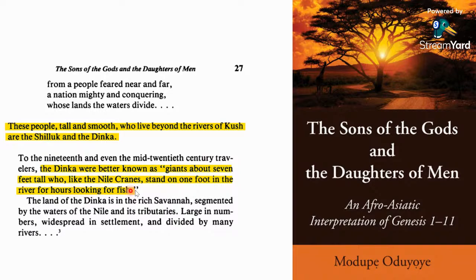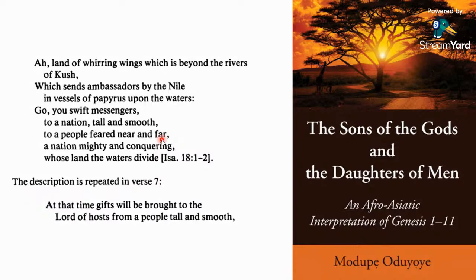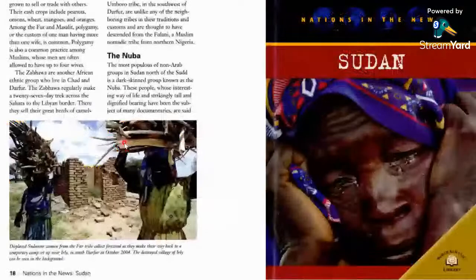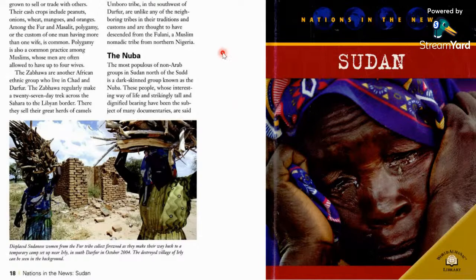So again, that verse we were just reading in Isaiah is literally linking these features of these Nilotic, Nubian, or Cushite tribes that Isaiah was speaking about to the Shaluk and the Dinka. But we're going to continue to expound on that. There's another tribe we can look at within the territories of ancient Cush in Nubia, who are possibly descendants of Cush as well. Those people are known as the Nuba. So you have the Dinka, the Shaluk, and the Nuba, or the Nubia people.